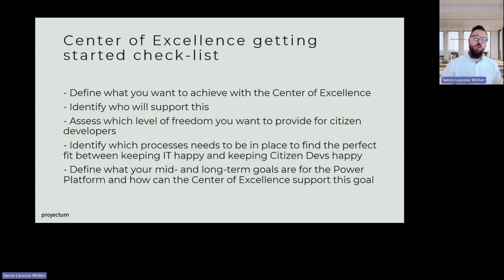What are your goals? What is it that you want to achieve with your Power Platform? Is it that you only have a few makers that are always going to be just within a certain department, making specific apps for the rest of the company, or for a certain department that they're only going to be using these Power Apps or Power Automate flows, for example? Or is it that you actually want to roll out the Power Platform use for your entire organization and make it available, and have makers and citizen developers that can freely start creating new Power Apps or flows to increase their productivity and help them in the day-to-day business?